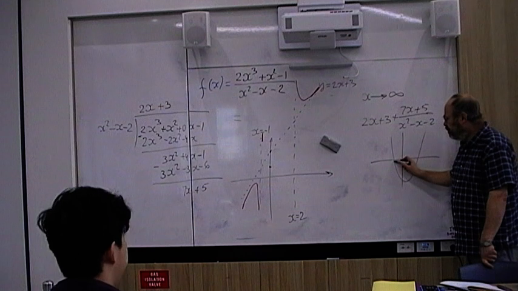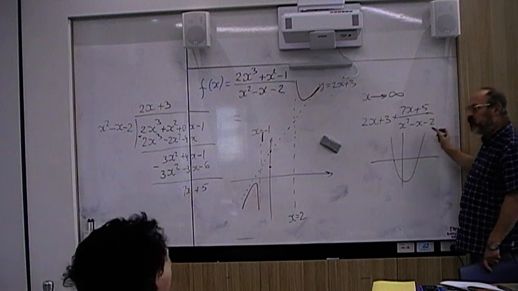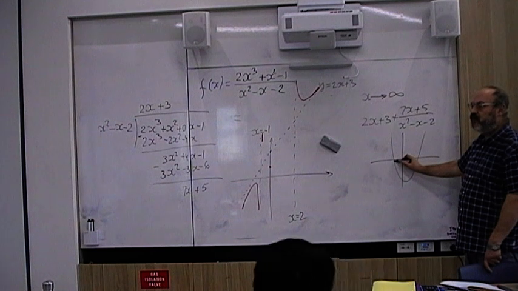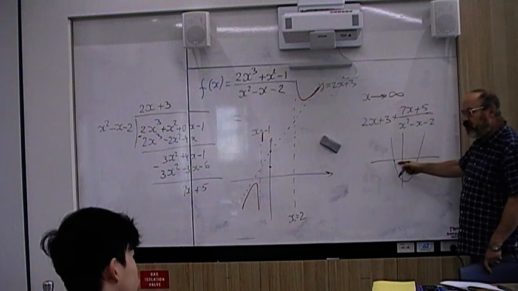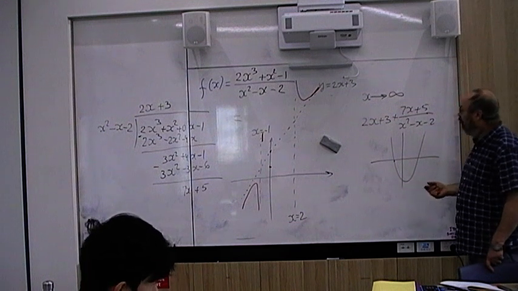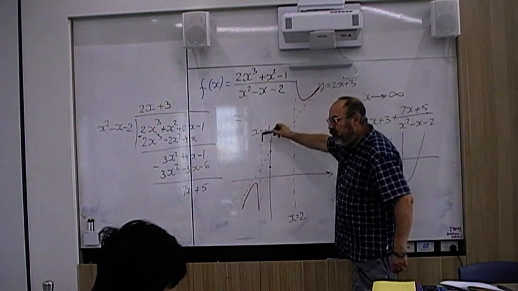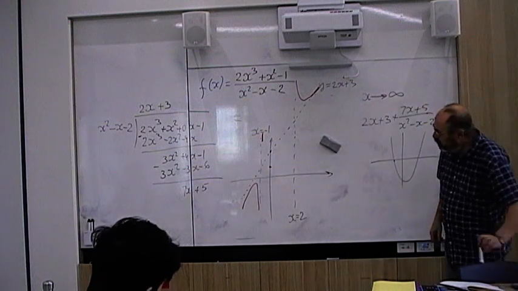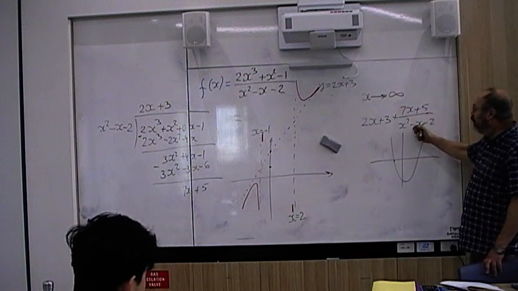What is it here? A very small negative. This is the graph of x squared minus x minus 2. Here it is a very small negative number, and the numerator is negative as well, because we are in negative numbers. Negative divided by negative is positive. But because the denominator is very small, that will be a very big positive number, so we have the asymptote this way. When we are approaching 2, it will be the other way around. There will be an asymptote approaching here.